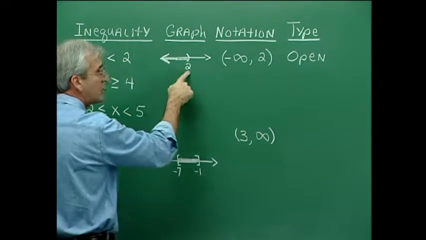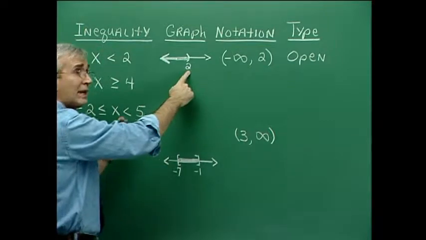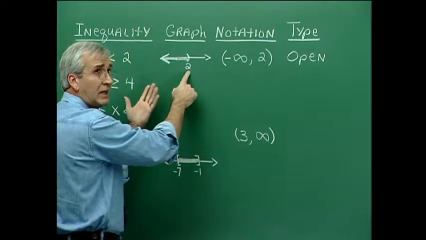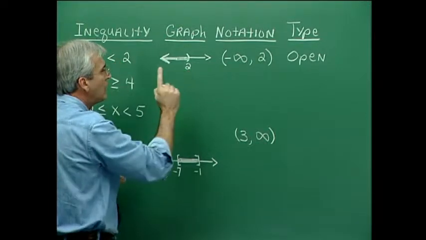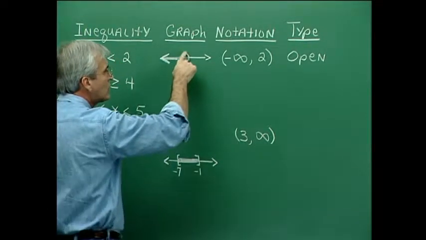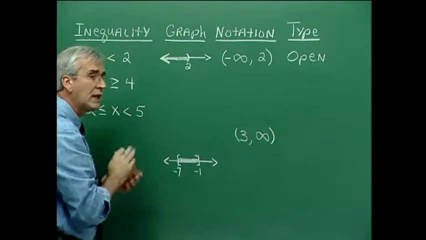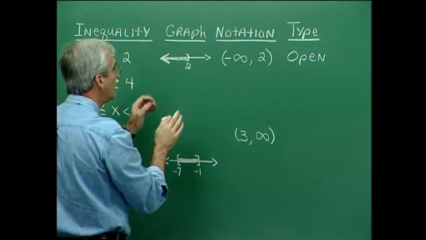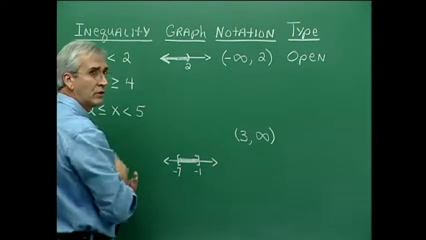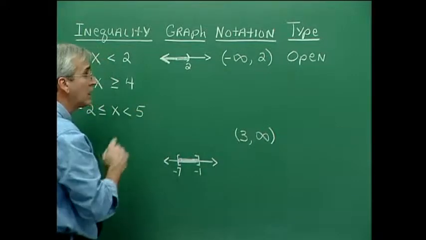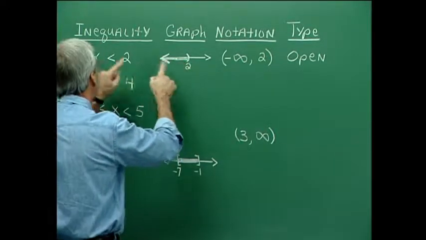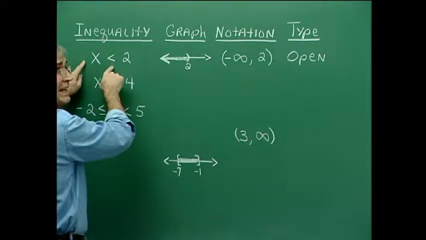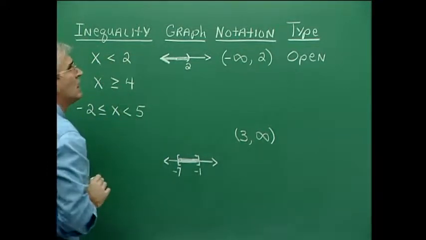So we identify the position of 2 on the number line, and then we shade the real numbers that are less than 2. That would be the real numbers that are to the left of 2 on the number line. Notice that a parenthesis notation is used here to indicate that 2 is not included in the group of numbers that we're describing here. If we wanted to include the 2, we would put a bracket indicator here, and we would have as an inequality less than or equal to, you see.